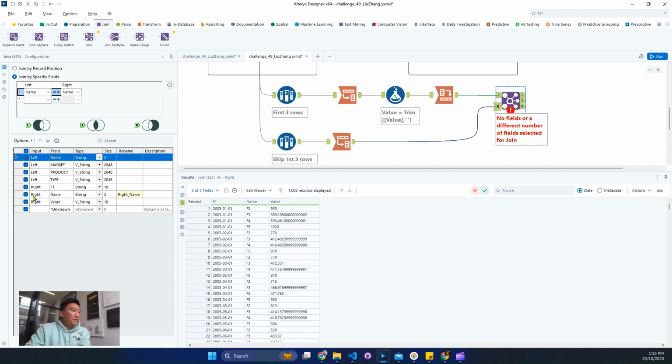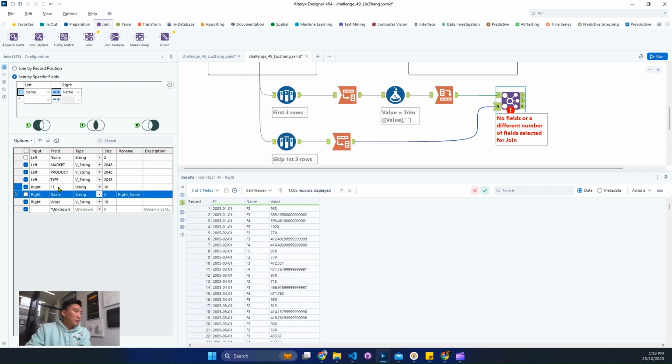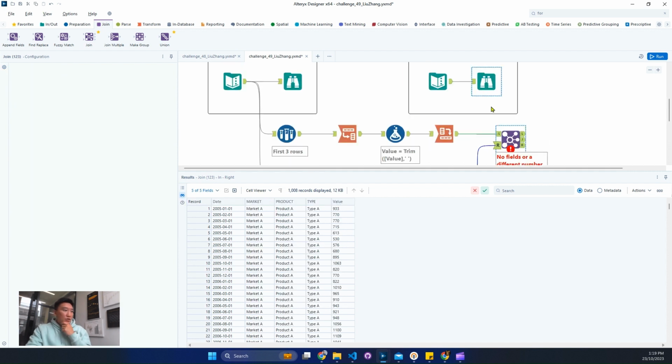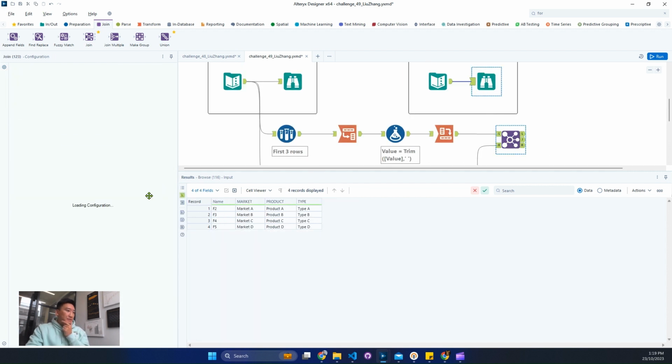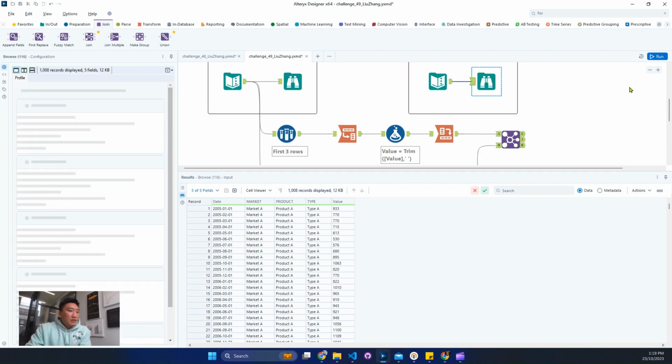That matches up, that's fine. The name column probably isn't needed anymore after the join. F1 is what we want, the date column, so we can just rename this to date. Then product, type, and value.